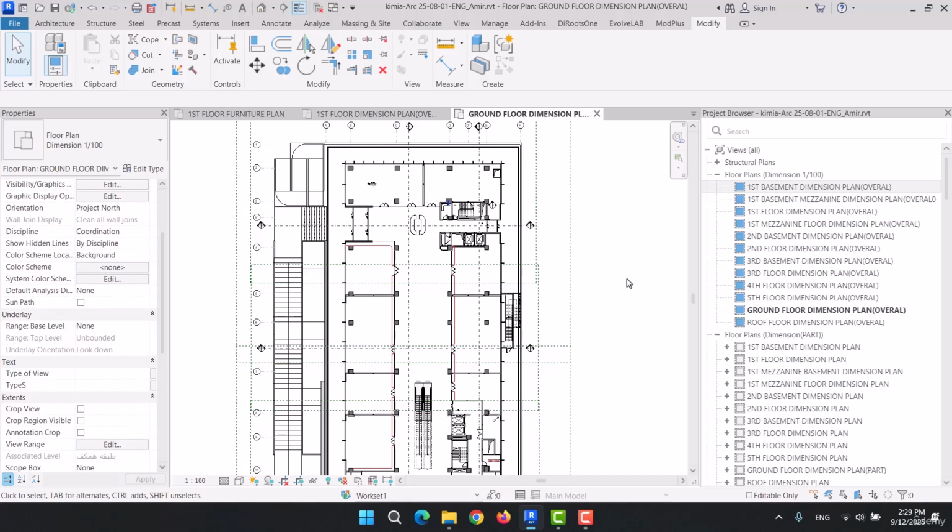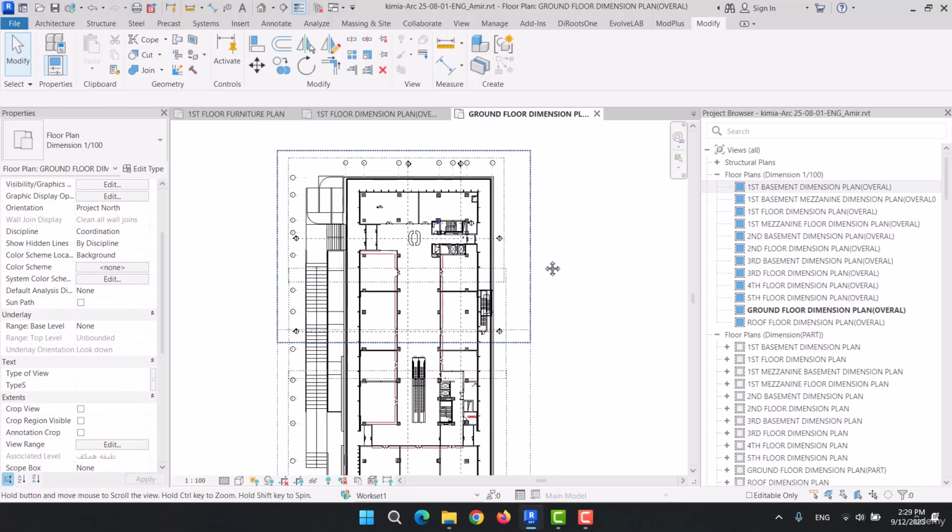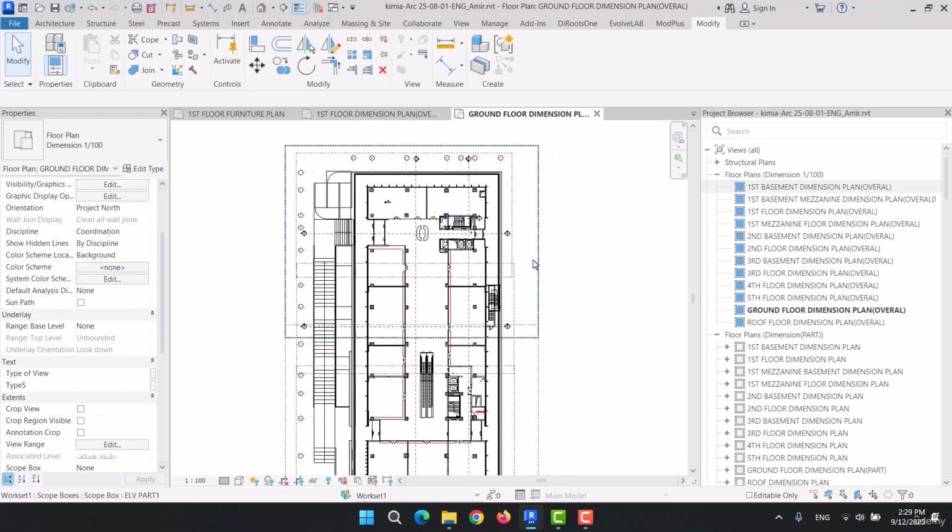Now, I have a topic for you here. You may ask, why am I assigning a template so soon? I haven't even started drawing it yet. It is not clear yet what I'm going to turn off, what I'm going to turn on. Nothing is clear here. Why am I assigning a template? One of the things we usually do at the beginning of a project is assigning a template.